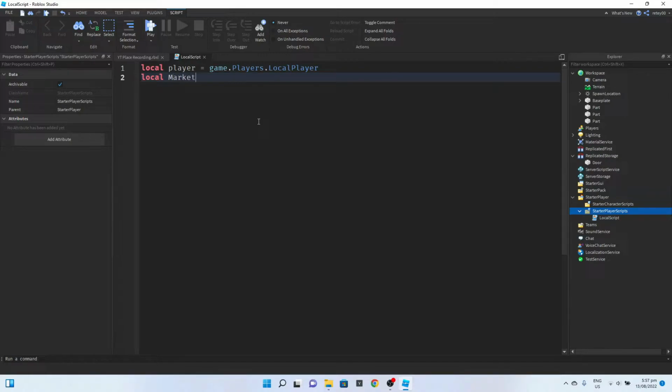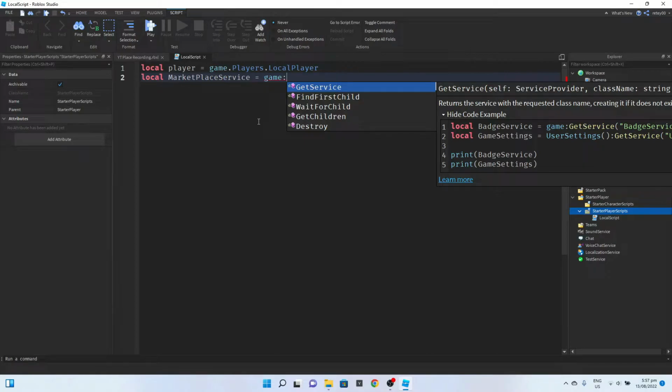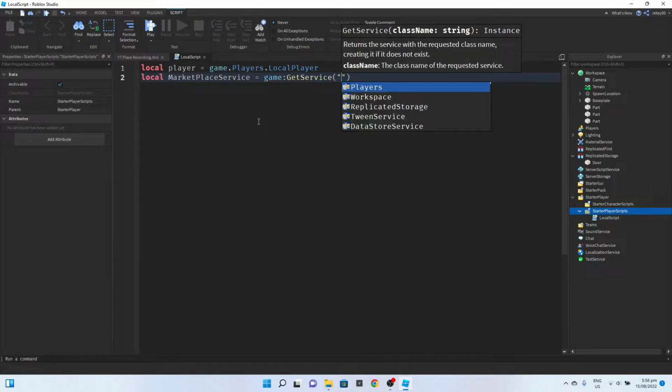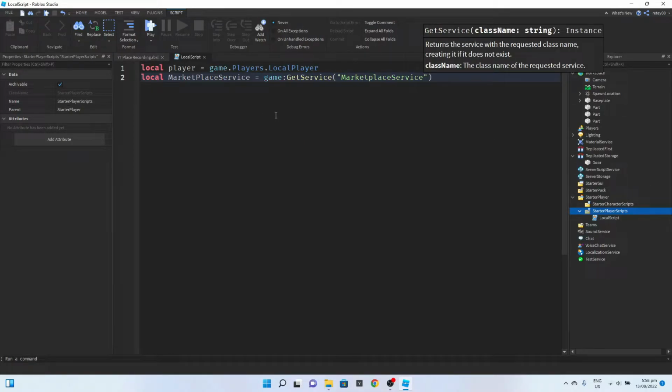Make another variable for MarketplaceService and set that equal to game:GetService("MarketplaceService").